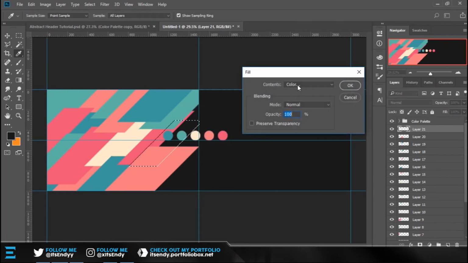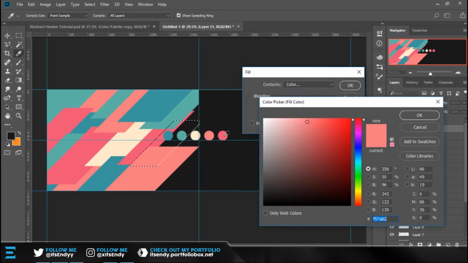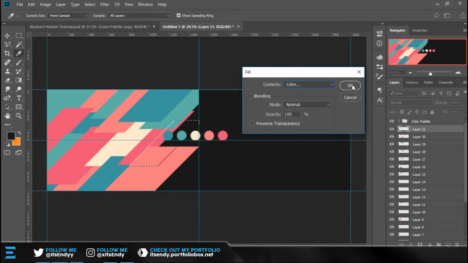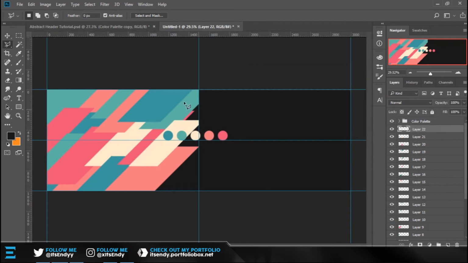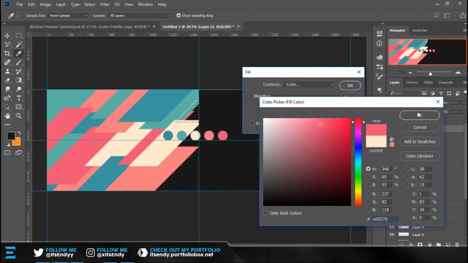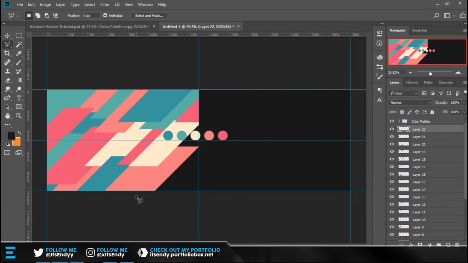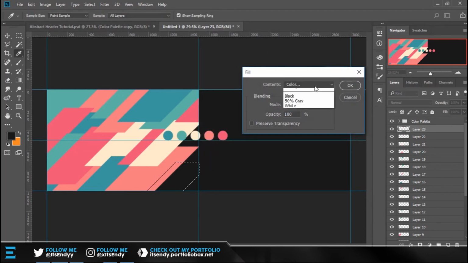So again, what we're gonna be doing: create a new layer, choose a color. I think by now you already got the point of what to do, but I'm still gonna explain because I don't know if you guys still got the point. Again, create new layer, right click, fill, color, choose a color, pick this, pick that. There we go. And then we're gonna go to this area now and code that. Create a new layer, right click, fill, color. Wait, no, I messed up.